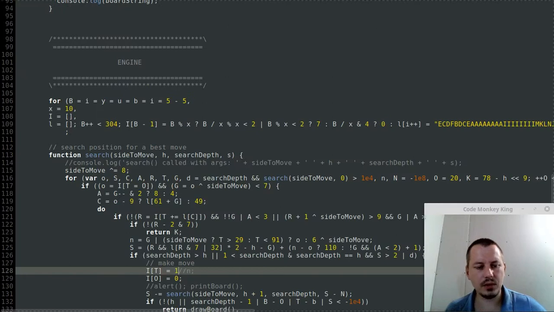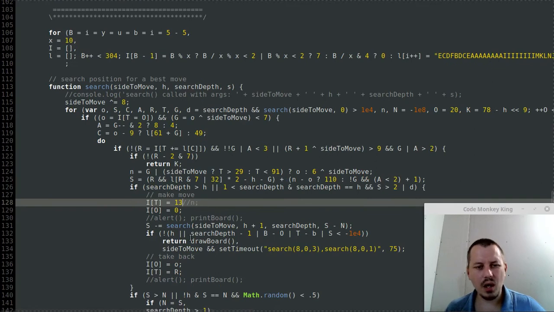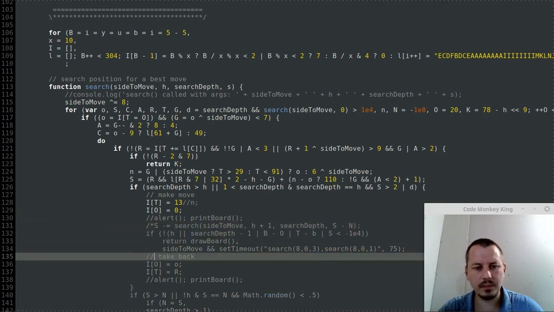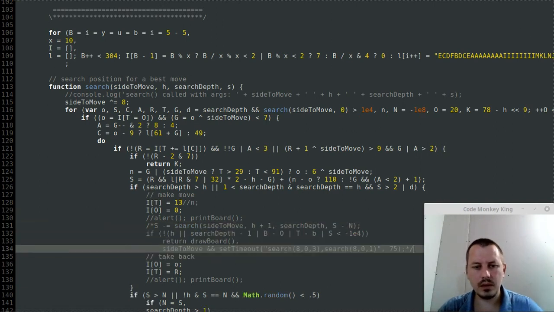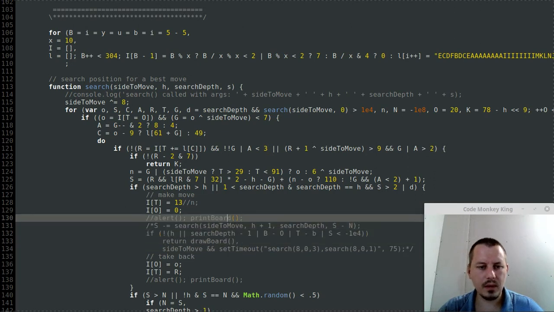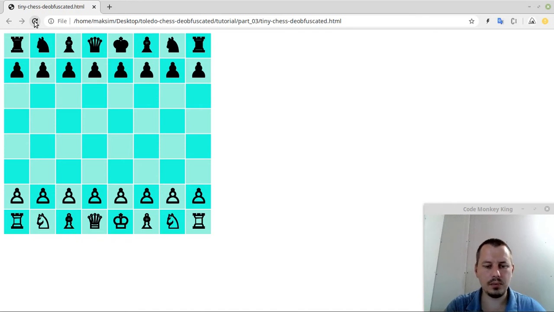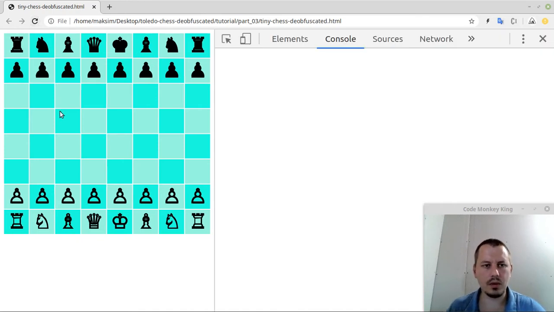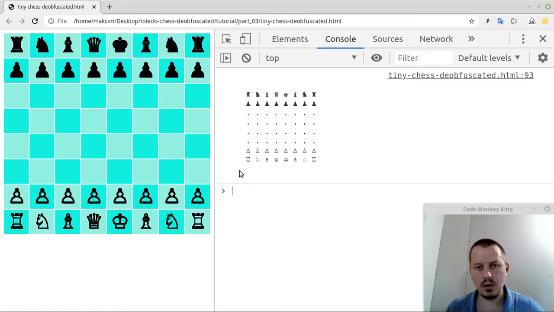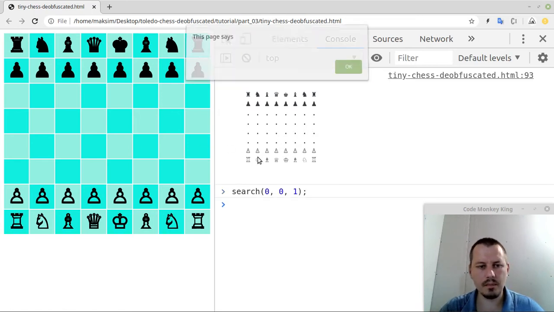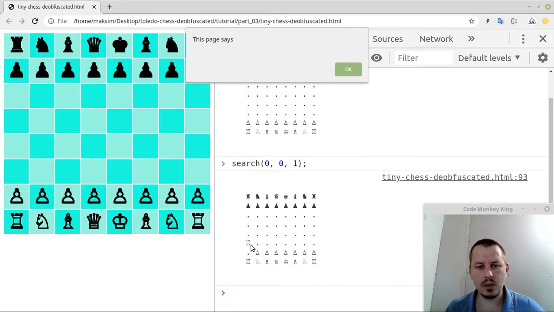Let's just make a constant here, and now no matter what side makes the move, the target square should have a white rook every time. Let me just disable here and print the board. Okay, so we got a white rook here.